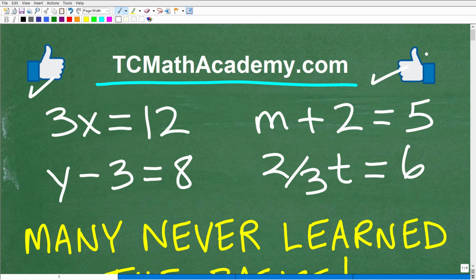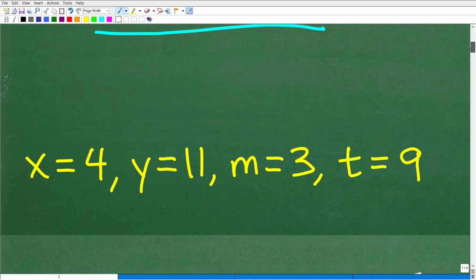Okay, so let's take a look at the answers. Again, we have four basic equations, we call these one-step equations. I'll talk more about this in just 1 second, but the idea is that we only need to take one step to get to the solution. And one other quick comment here, these are one-step linear equations. If you're wondering what type of equations these are, one-step linear equations are the most basic types you'll face in algebra. But let's go ahead and take a look at the answers. So the solutions are the following.